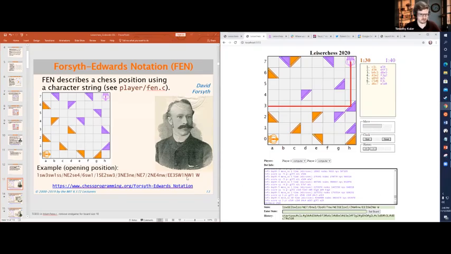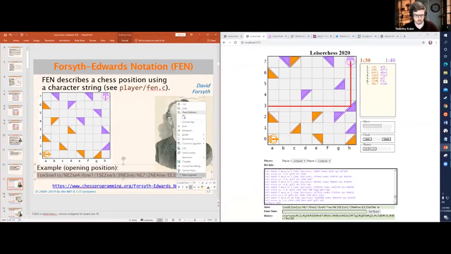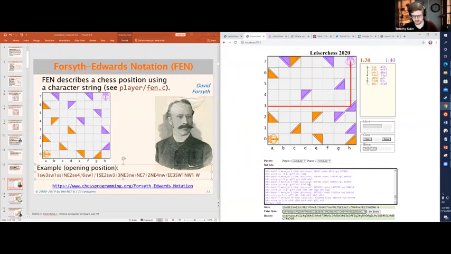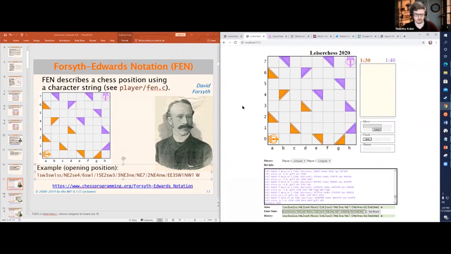A few little details that may be useful for you to know when you're trying to manipulate the bot using the web GUI is the FEN notation that is used to describe positions. The FEN notation is displayed in the web GUI for the current position right here on the right in state. And if you have a particular position that you want to investigate, you can enter the state into this field right here, and it will set the board to that state. So for example, if I wanted to set the board back to the opening position, I can copy this FEN string, paste it in, and set the board, and I'm back at the opening position.